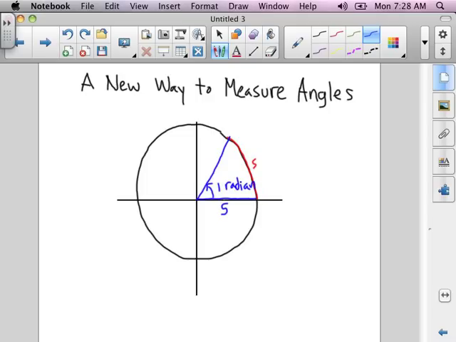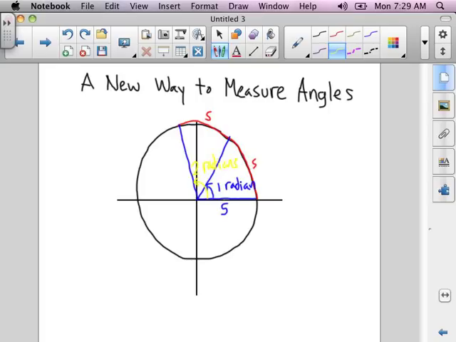Now let's say I kept going, and I did that again. I'm maybe over here somewhere. If this is another 5, then the angle that it would take me to get to right there, I'll make that one a yellow angle. If I go all the way from here to here, that fit my radius twice. I was able to put 2 radii together. That's going to be 2 radians.